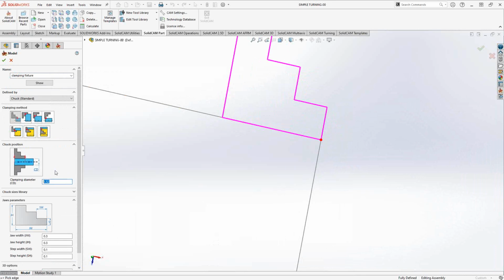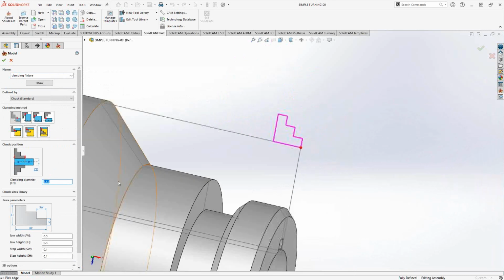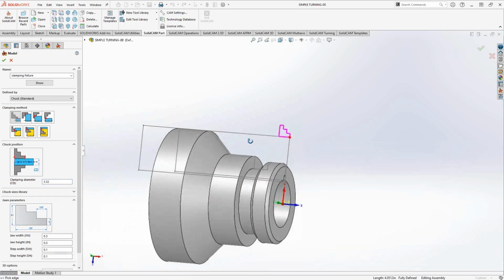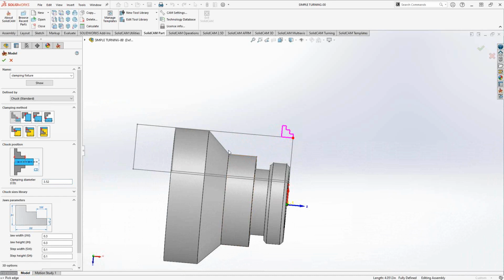Clamping position will default to the outer diameter of your stock, but if you highlight that value, you can clamp on whatever diameter you like just by clicking on the geometry or by plugging in a number. But like I said, it clamps onto the stock by default because for this first operation, we're actually starting from the stock. So I'd like it to be on the OD of the stock.